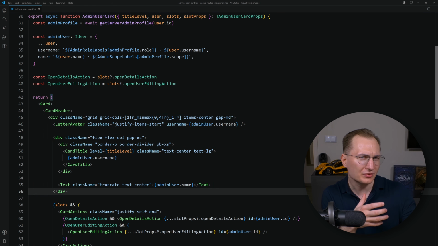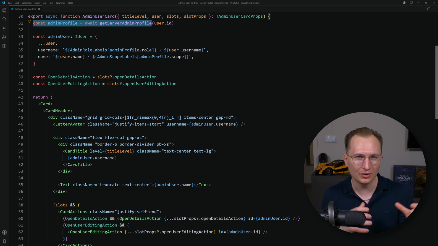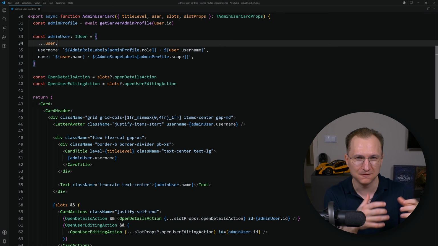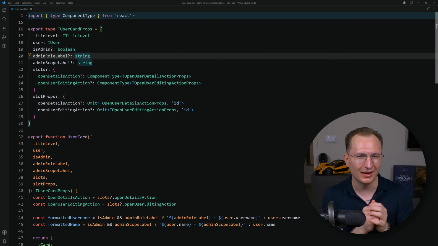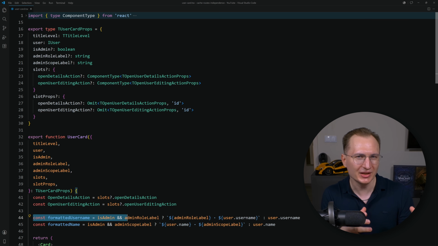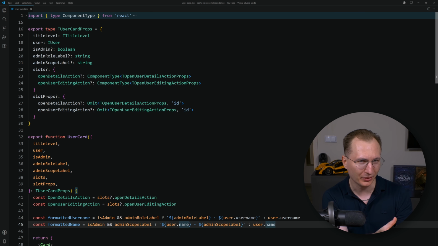That's two. And if your answer sounded something like this: just copy the entire user card, call it admin user card, and put all the admin-specific data formatting in there, or take the original user card, add an isAdmin prop, and along the way mix a generic card for any user with one very specific business scenario. Well, then this video is for you.